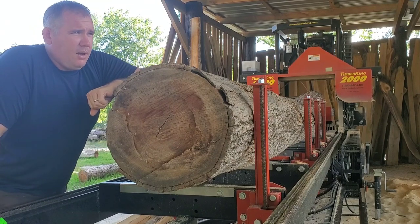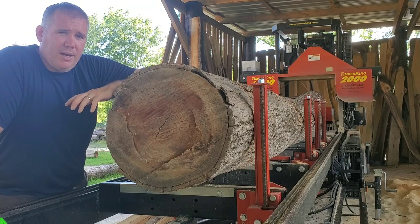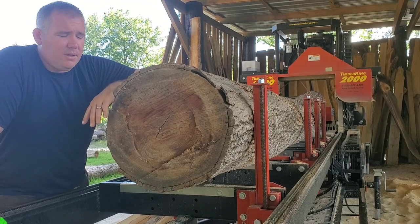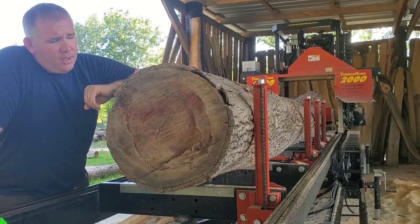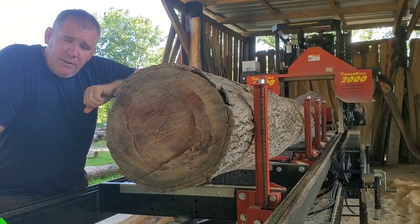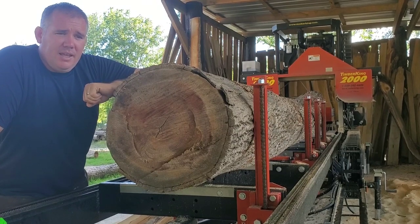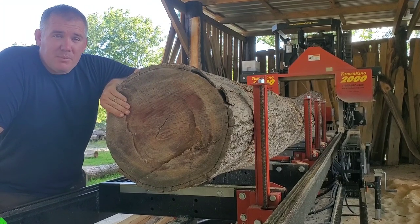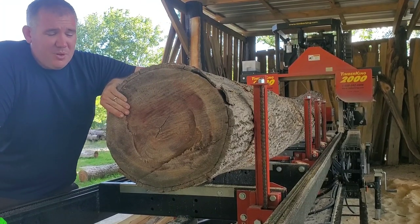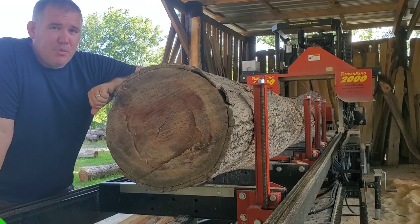The columns right now need to be 8x8x9 foot long. Right now they're 8x8x around 10.5 foot long. I always like to give a little bit extra so they have some wiggle room to work with. The 8x8 columns, I'm not gonna lie, they were quite heavy. They're out of poplar and everything. I was moving them around and they are hefty. I'll say that, they're very hefty. This beam that those columns are gonna be holding up is going to be an 8x10x14 foot. That's a pretty massive beam.